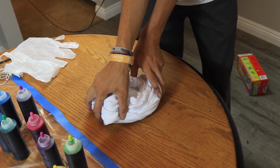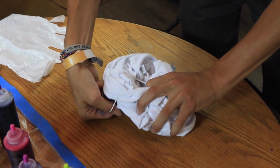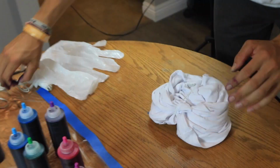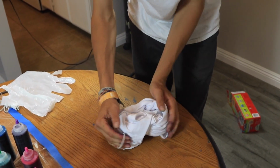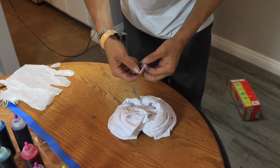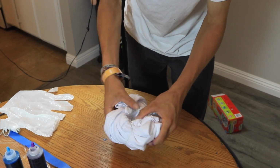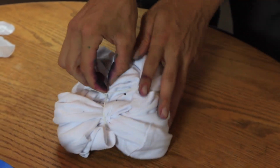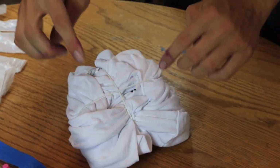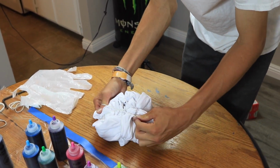Bam, all right. Now I have this. All I need to do now is get my rubber bands. Put rubber bands around the outside. And this is another thing, it doesn't have to be perfect, guys, because at the end of the day, you are tie-dyeing something. So it's not like it's geometrically symmetrical or anything. It's kind of just luck making it look sick. All right, making sure this is still up at the top, bam. I'm gonna put the cross of my rubber bands right in the middle of the lit logo so I know how to section out each of the areas. I'm gonna put a couple more rubber bands on.